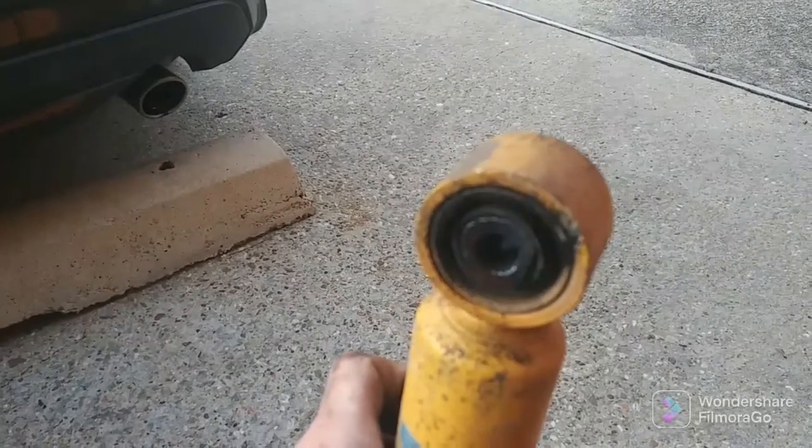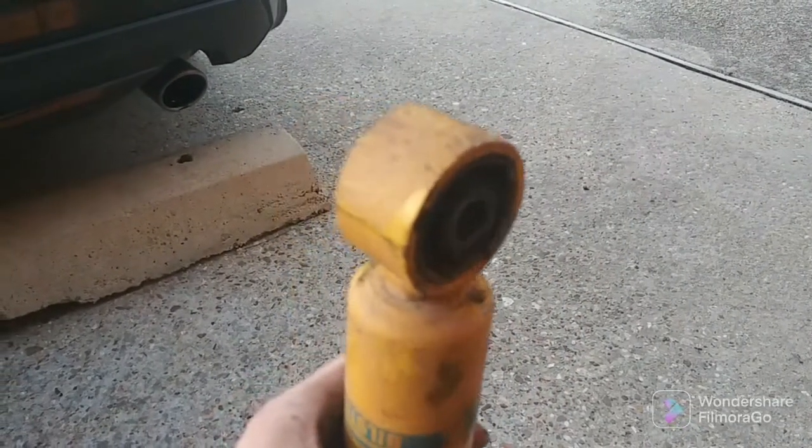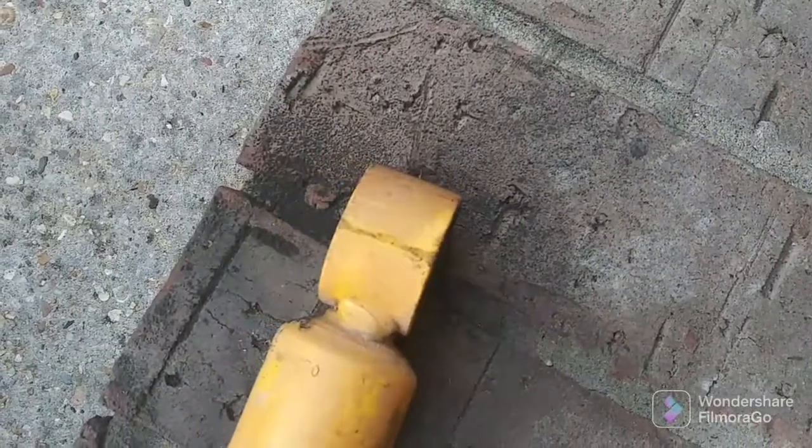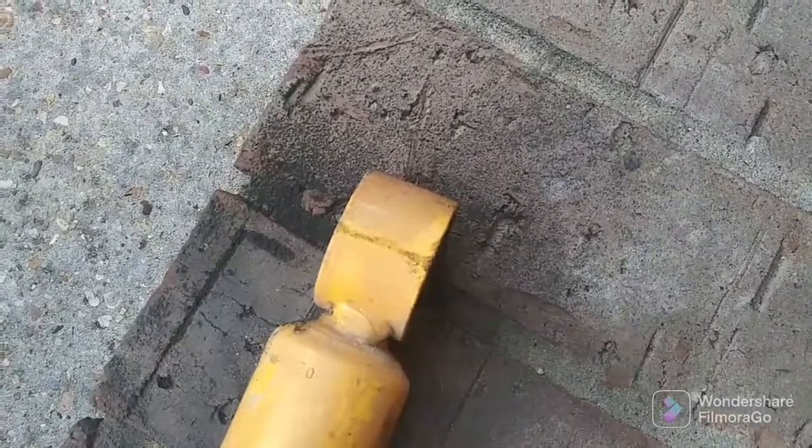Alright, so I got the sides all buffed down, well, grinded down. Buffed, what am I talking about? But yeah, sides are grinded down now. Let me go grab the other one so you can see.